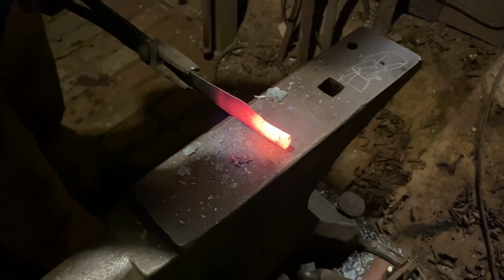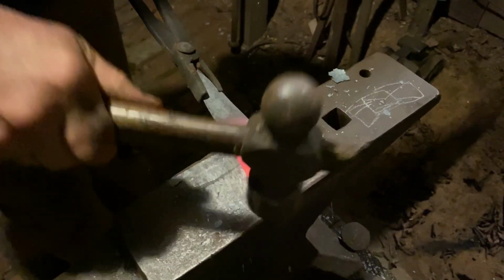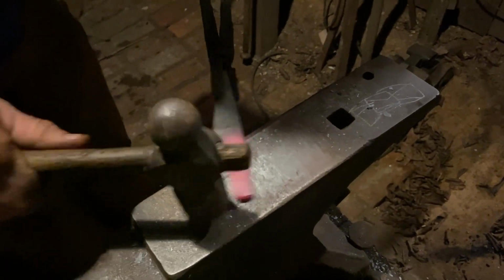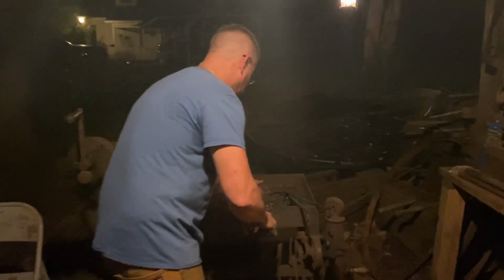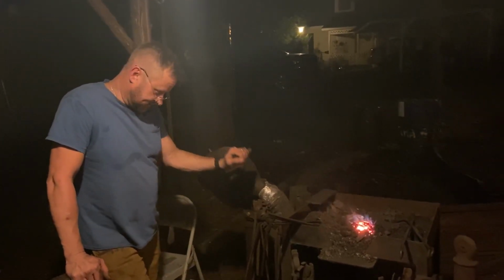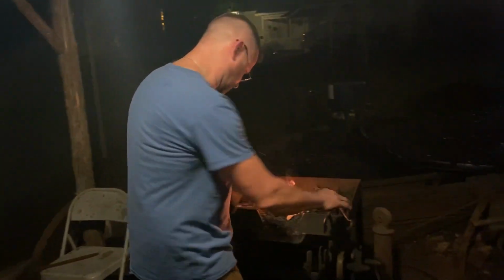It's kind of getting hard to see out here too, in the light at night. When I look away from that bright forge, it's kind of hard for me to see it here on the anvil where it's dark. Getting there. It's nice, one thing, working at night out here, it is a little bit cooler. It's been hotter than two rats making love in a wool sock in an August attic here lately down here. So the little breeze at night does help a lot.